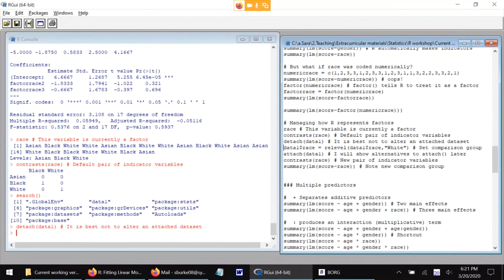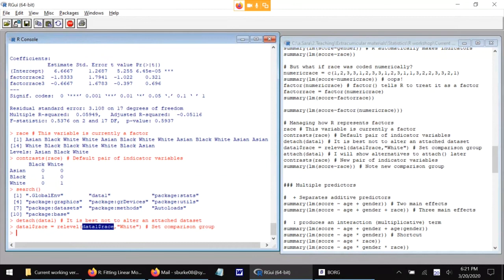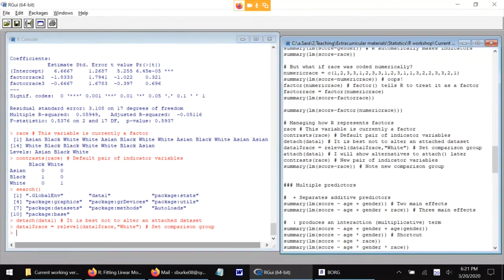I am going to use the relevel function now to alter the comparison group for this variable. So data1 $race is the name of the vector that I'm inputting as the first argument to relevel. It's a factor. Relevel is designed to work with factors. The second argument, white, tells R what I want the new comparison group to be. And then the output of relevel I'm assigning over the top of the existing race variable in the data set. So now data1 $race contains a factor with white as the comparison group instead of Asian.